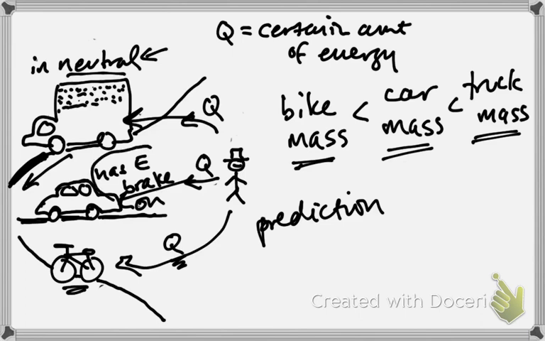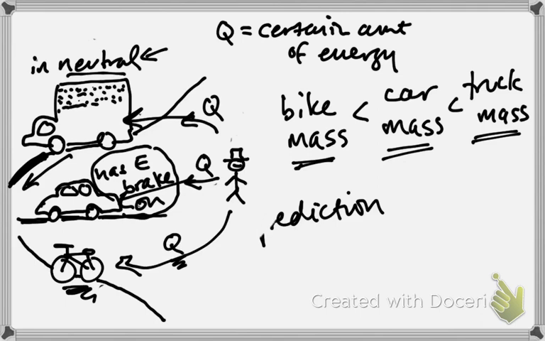This car that has the brake on, there's a lot of force holding it in place. There's a lot that you're fighting against. So you're probably not going to be able to get it moving. Here with the bike, it's quite light, but you are working against gravity. You're working against a force that's opposing you. So your amount of energy that you're putting into these three things is going to have a different effect depending on what you're pushing.